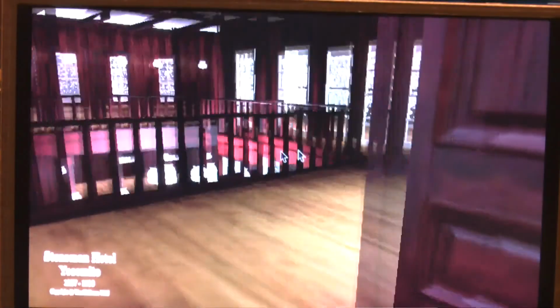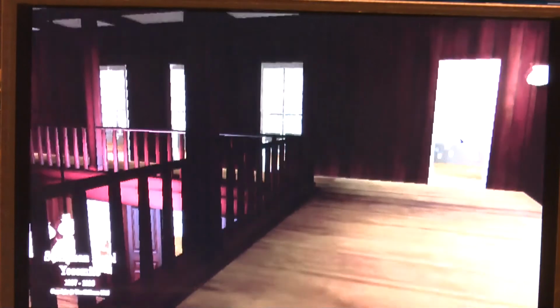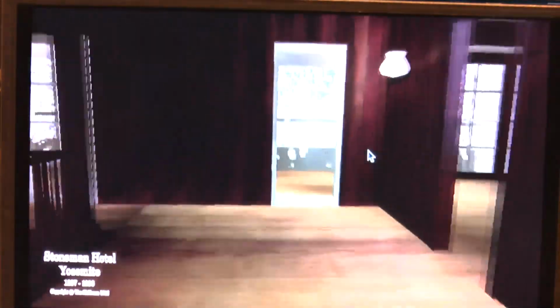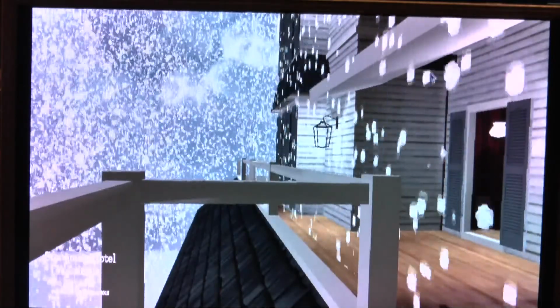It does go up another level after that, and there are quite a few rooms. It's a hotel that will hold about 200 guests, and on this level I can go outside on the veranda and look around. Again, you can start to see some of the not so clever effects there, in that I've got a sheet snowing there. There's no snow on the roof and stuff, but anyway, it's nice. I just wanted to update you on what's been done so far.